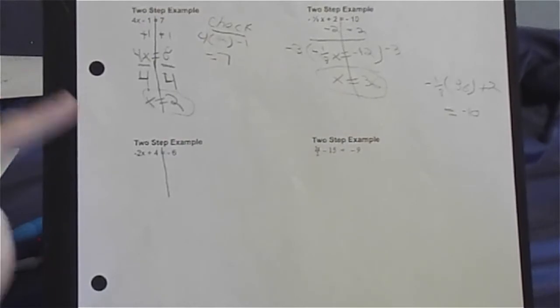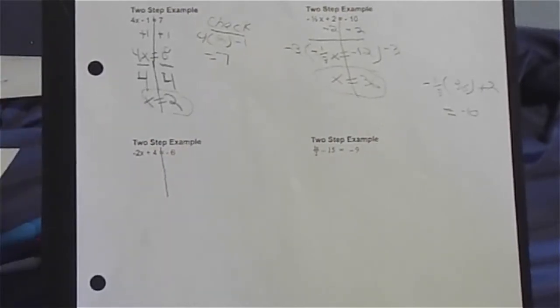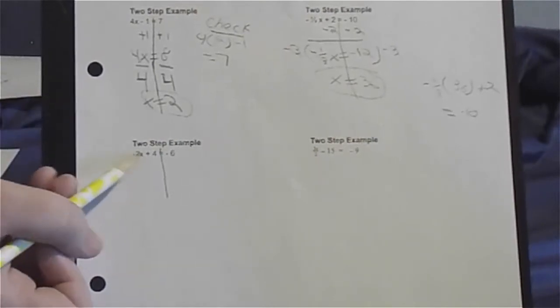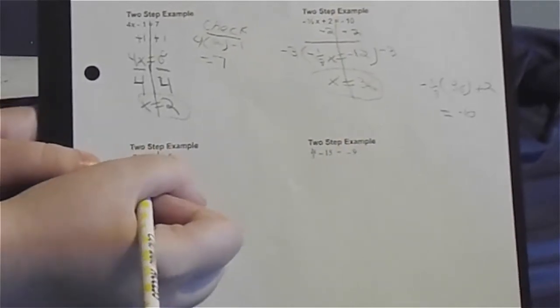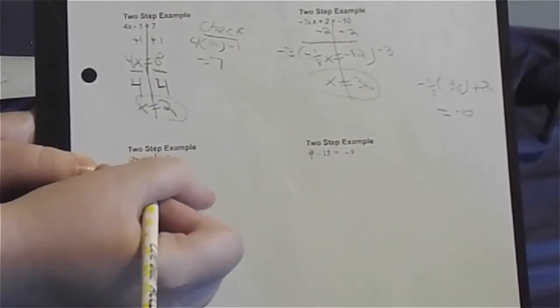Now think of adding someone on as like adding a boyfriend or a girlfriend. You're just adding someone to your life. You're not one yet. You're still separate things. You're just hanging out together. You're doing stuff together. It's an add-on. So if we want to isolate x, if we think of x as the person who we want to single up and get alone, x is currently married and has a side person. So to get rid of your side person, which one do you get rid of first, your side person or the person that you're married to? Well, it's a lot easier to drop the side person. So first we're going to get rid of your thing on the side.